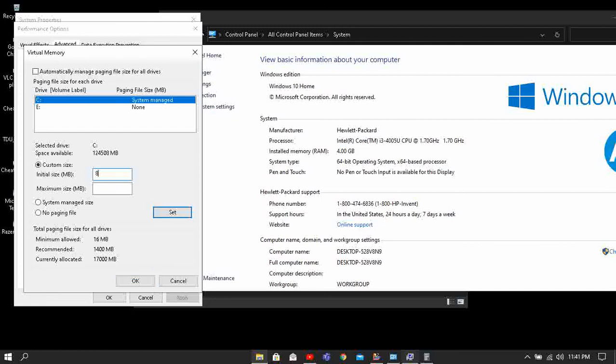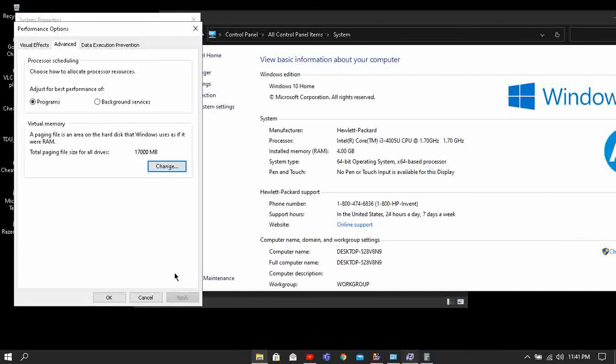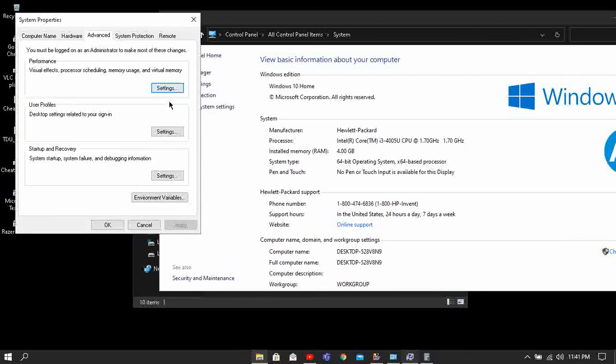I could go like 8,000, which is roughly 8 gigabytes of virtual memory, or I'm going to set 17,000, which is just 1,000 less than what is allowed on my system. So I'm going to put 17,000 right there and set it, and again click OK, and OK again.